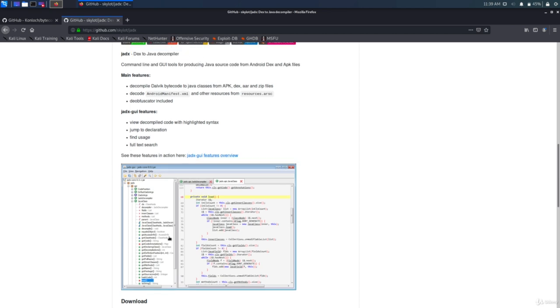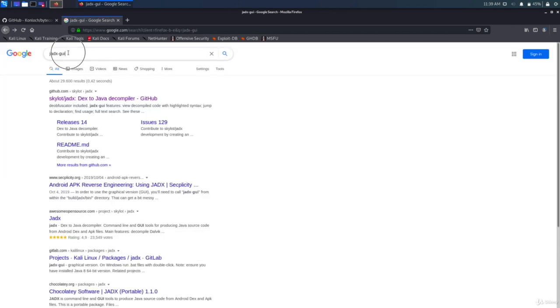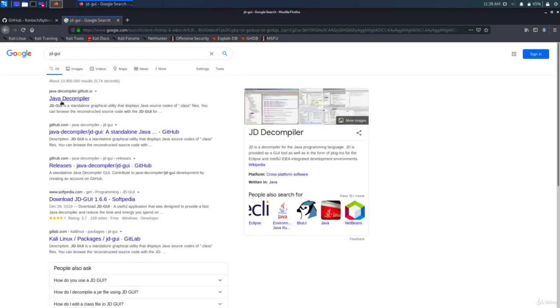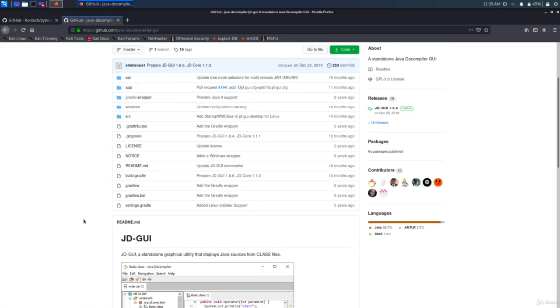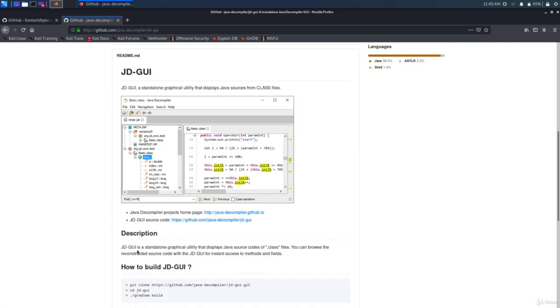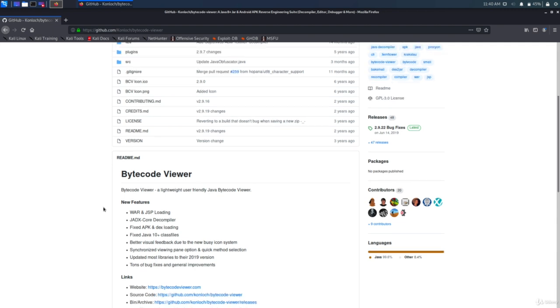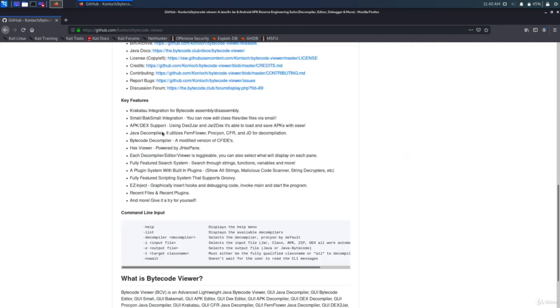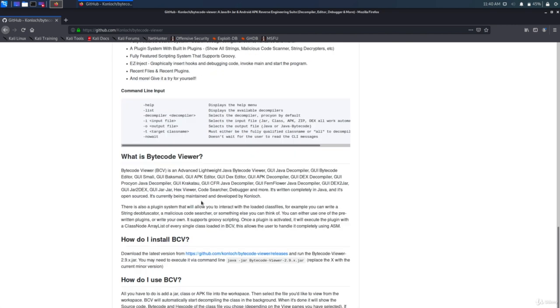So we'll look at another tool for Java reverse engineering. JD GUI can also be used for this purpose. Click on the GitHub page, scroll down a bit. And what do you see here? This is one of the useful tools for Java reverse engineering. And I'm going to use the Bytecode-Viewer because, well, it's a more comprehensive tool for reverse engineering, with both of these features here and other useful features as well.